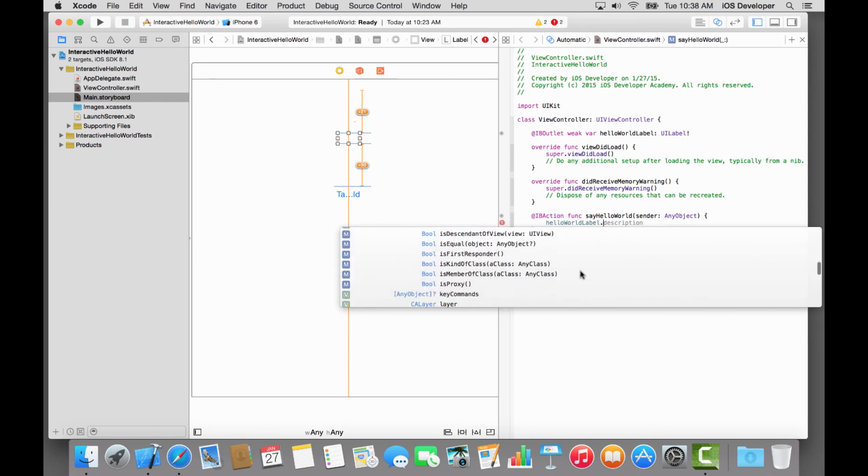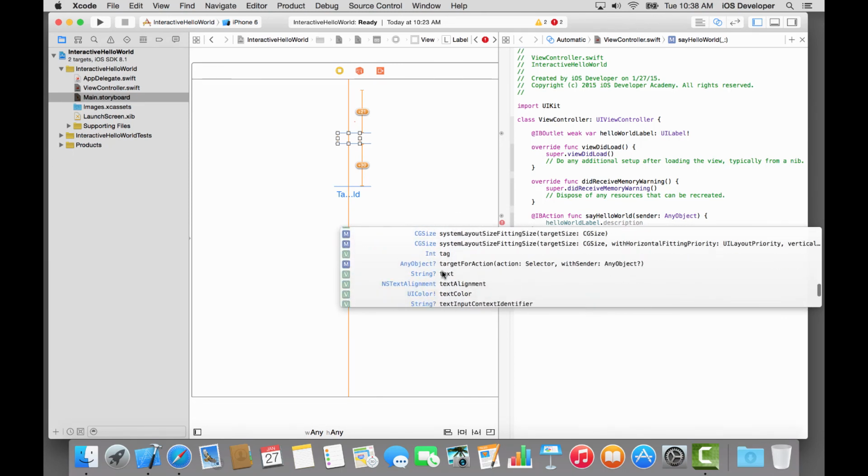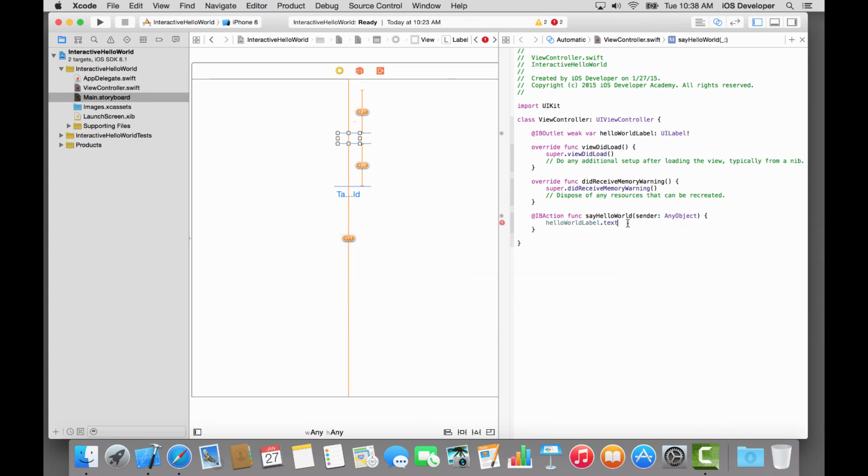And there are quite a few things we can do with helloWorldLabel. If we scroll down to text, one of the things we can do is reference the text of the helloWorldLabel. So we're going to select text, and that will write the code for us. And we're going to set the text on helloWorldLabel to "Hello World!" And at the end of the line, we have our closing quote already written for us.